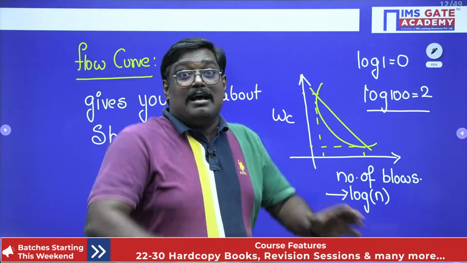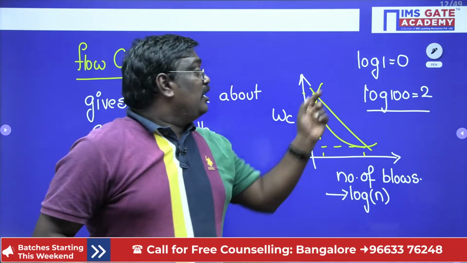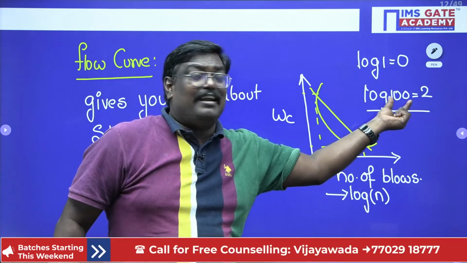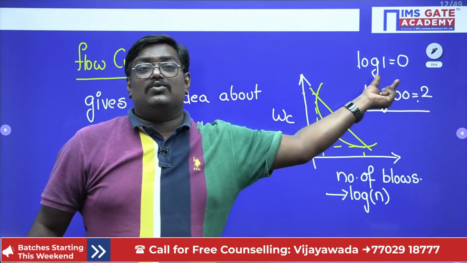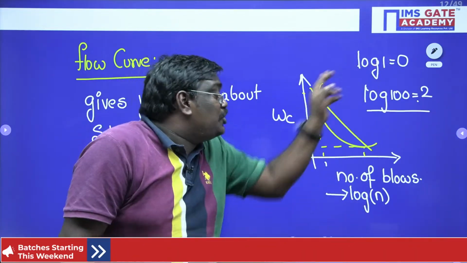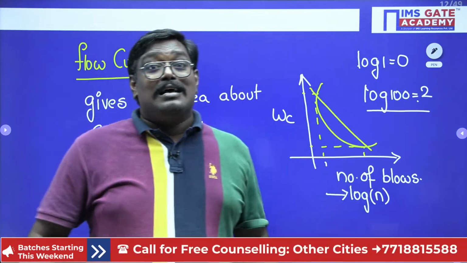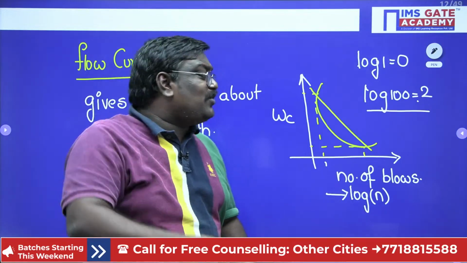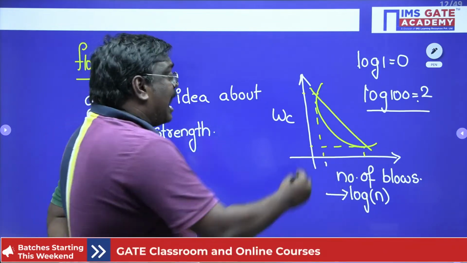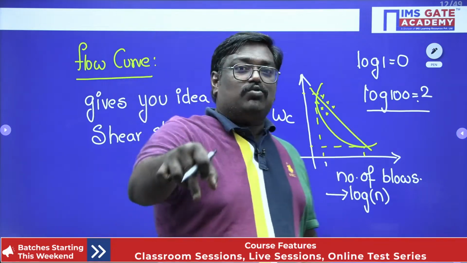Why? Because for this much variation, the y variation is very small. If you see the x variation, it is 1, log is 0. And if the x variation is 100, the log is 2. Log 10 squared, you can write as 2. So when the x variation is from 0 to 100, the y variation is very small. That is the reason that when you apply a logarithm, the graph can be converted, and if you plot the values, they will be very close to a straight line. So, that's how it came.